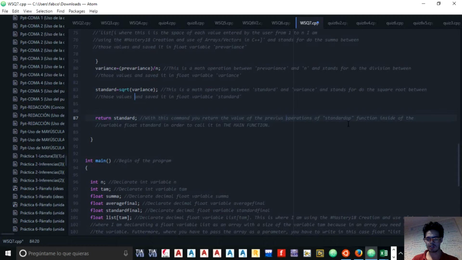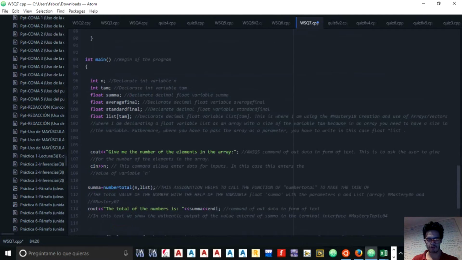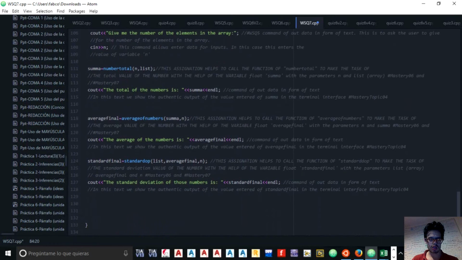So after that it comes back to the main function, and we have this assignation that helps to call the function standard up to get the standard deviation value, with the help of the variable float standard final, with the parameters list as an array, average final, and n, mastery topic 6, mastery topic 7, and mastery topic 18.